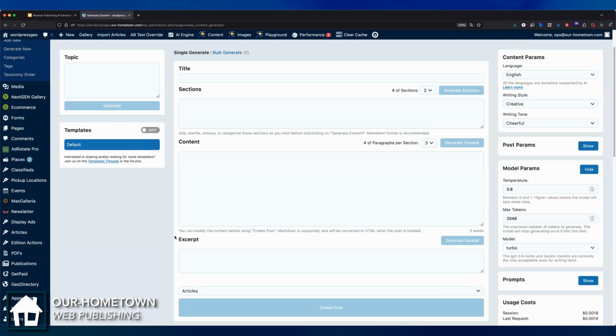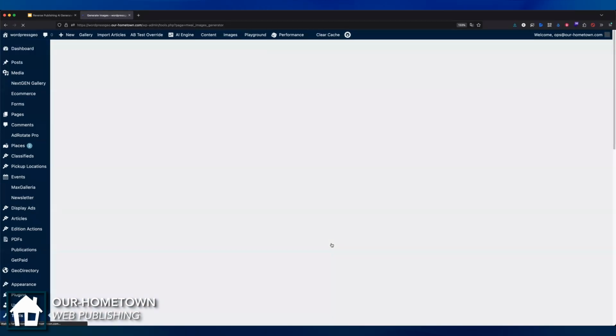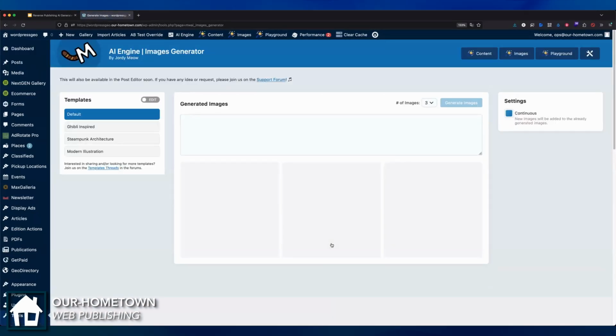Right. Yeah, before I switch over to the block editor, I wanted to go ahead and create an image that I can insert once I'm editing that. So again, up here at the top, we've got our little wand here. So I'm going to click on the images generator, and this is all using OpenAI's technology. So it's using the ChatGPT backend, and it's using DALL-E, their image generation model.